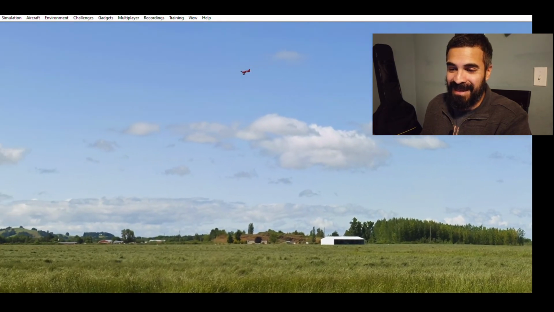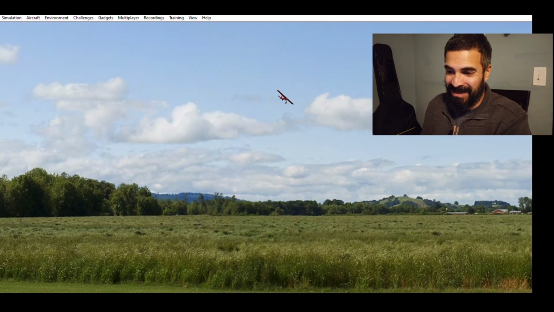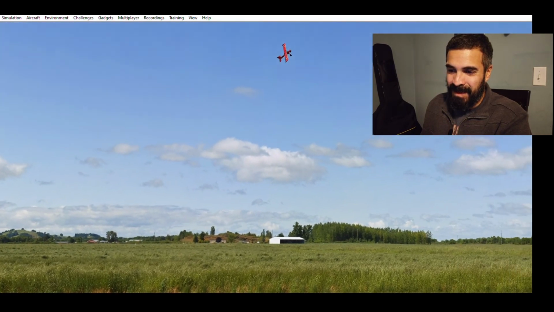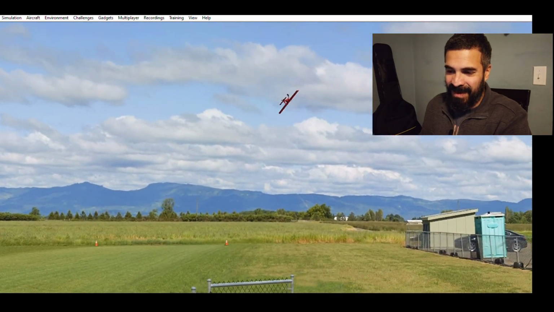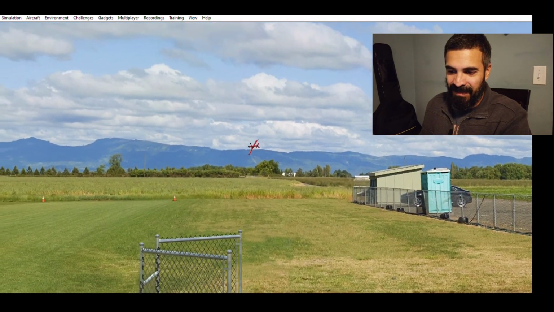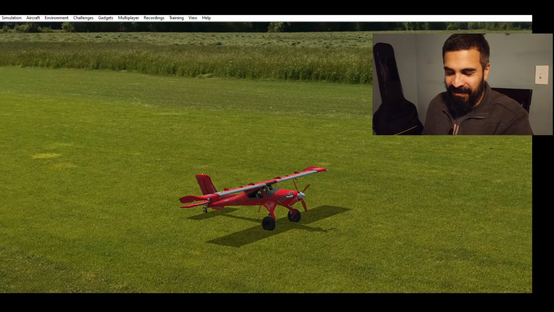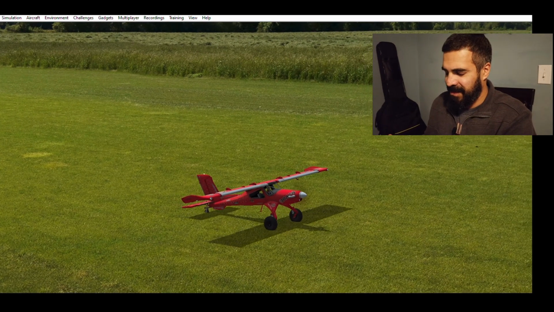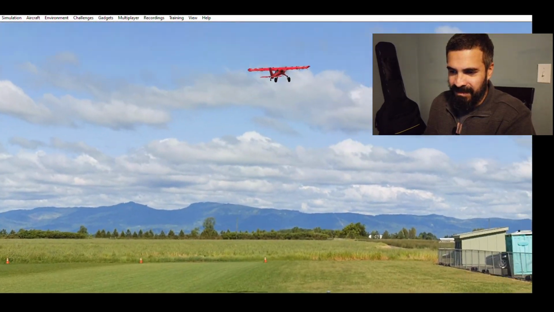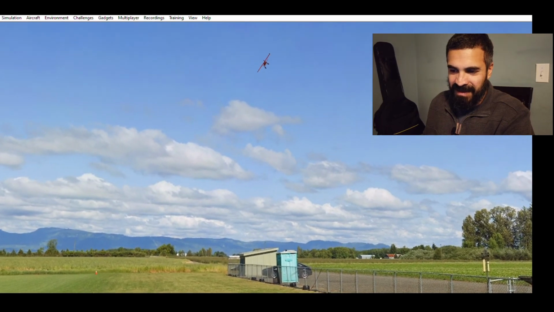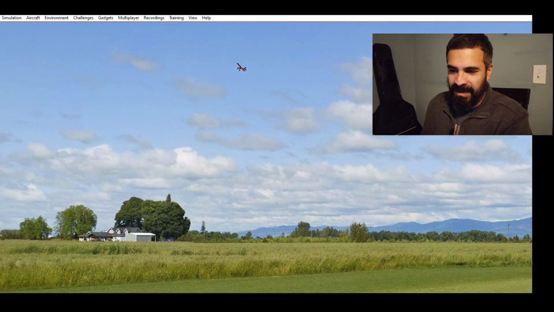Like, I know what it's like to crash a plane on a maiden, especially when it's a production model. I mean, starting out, I didn't really have many production models. Most of my planes were, oh, that was weird. It couldn't pull out of that inverted. It just kept sinking on me. I don't know what that was all about. I gotta redeem myself here on this one. Anyways. Yeah, this is full throttle. That's crazy.